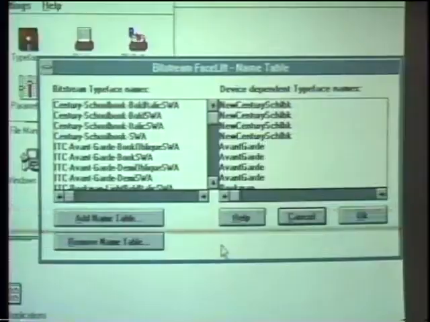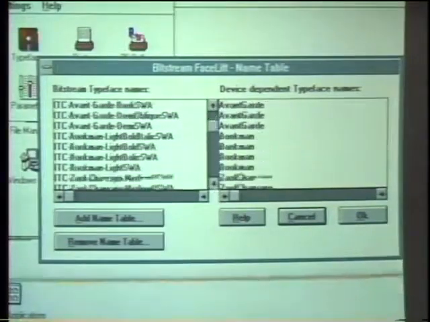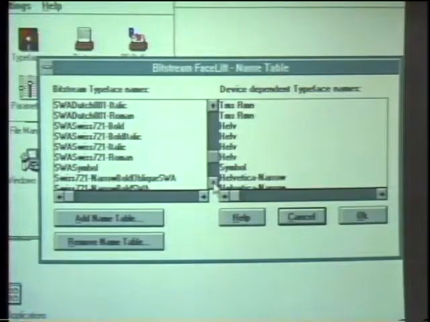a lot of memory is par for the course. Facelift can translate its own type font names to the ones which are resident in your printer with a built-in names table. Aptly named, this program performs plastic surgery on Windows' stodgy fonts. A major facelift for only $100. For the Computer Chronicles, I'm Paul Schindler.